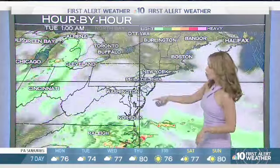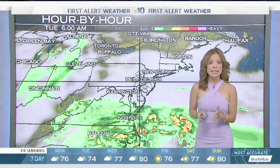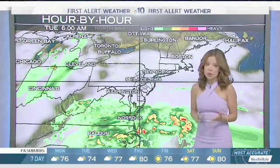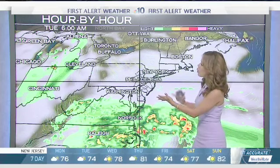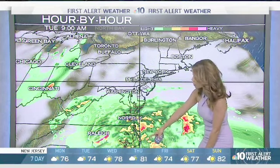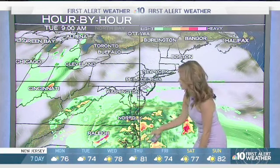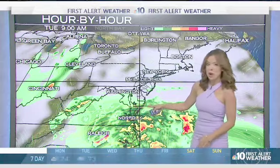Get this going through Tuesday. We'll pause this Tuesday morning at 6 a.m. Keep the umbrellas handy. Take them with you because I do think you will need them. And here's why. We'll continue to go through this until 9 a.m. on Tuesday. And notice how we start to see that rain moving in from south to north. Here is that system, Tropical Cyclone 10. That's what it's called right now.